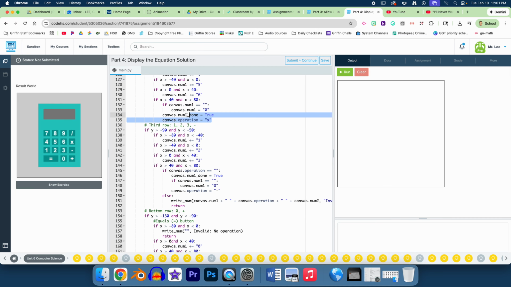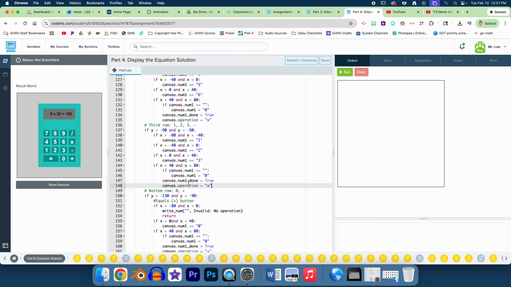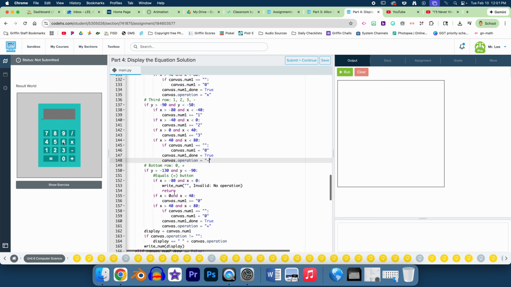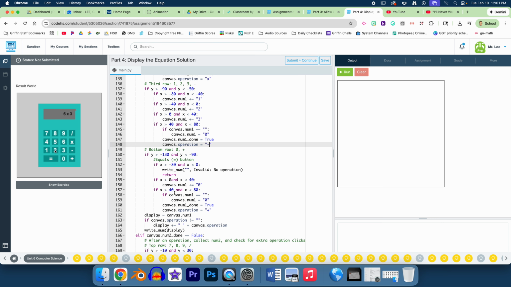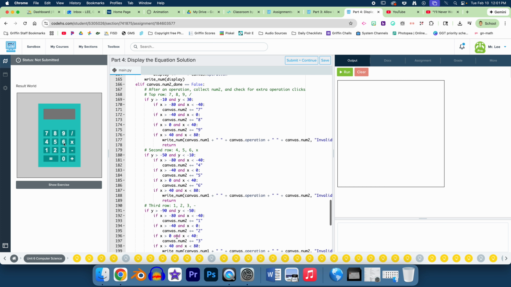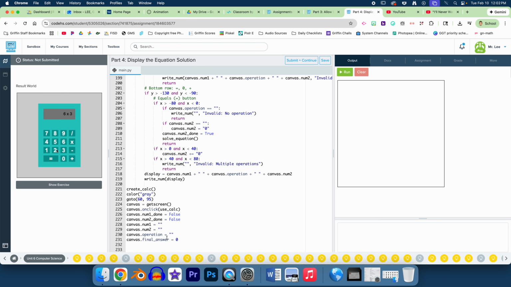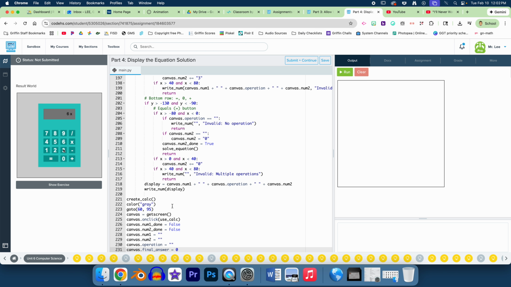Oh, you know what? What we can do is we can just copy this. We can go here. We can paste it there. And then instead of the x, it's going to be the minus sign. So 148 is the end. Bottom row. And then ELIF should be at 166, and yes it is. And then that puts our code at 131. So we've got one line of code extra in here somehow.